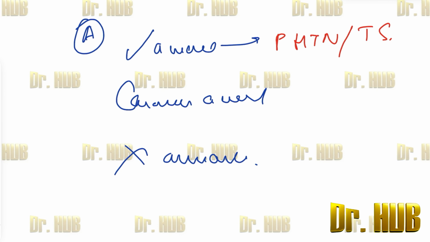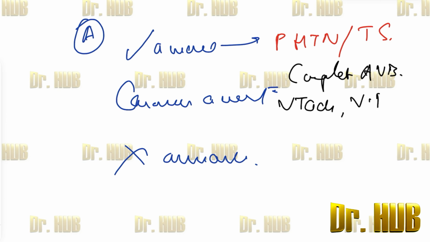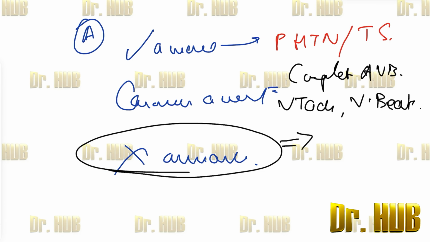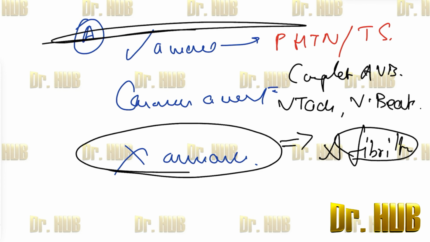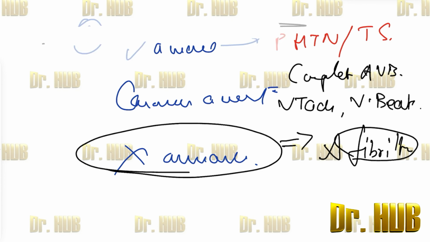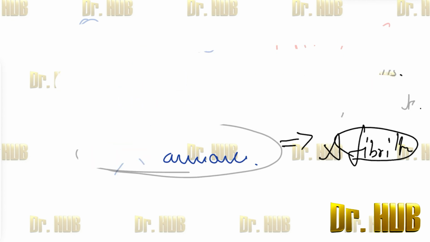Now looking at canon A waves. Canon A waves are seen in cases of complete AV block, ventricular tachycardia, and premature atrial, junctional, as well as ventricular beats. Next are the absent A waves. This is important: absent A waves are seen in atrial fibrillation. So the A wave is about atrial contraction, and we saw three headings: prominent A waves, canon A waves, and absent A waves.